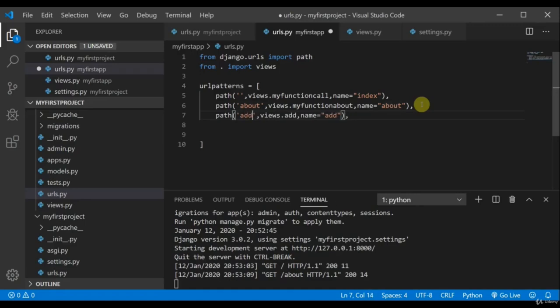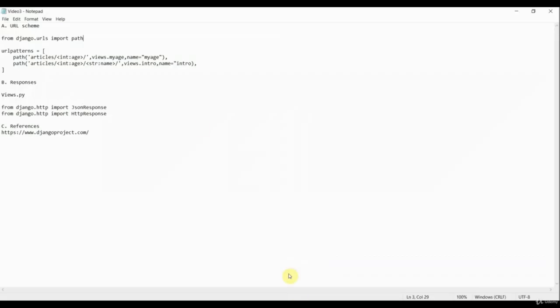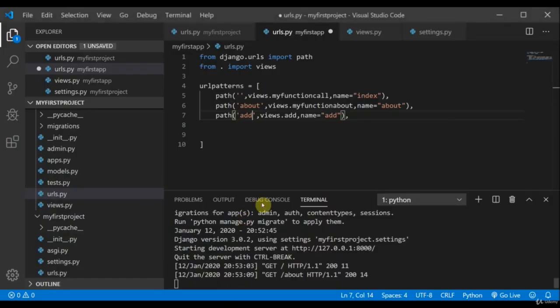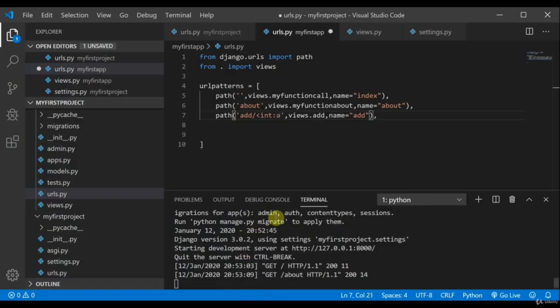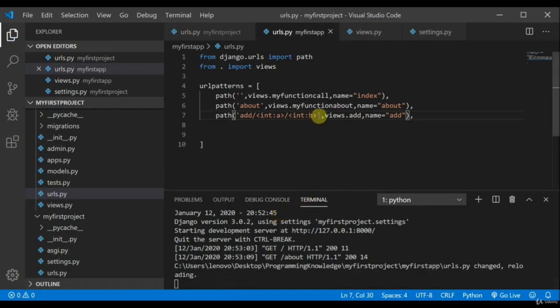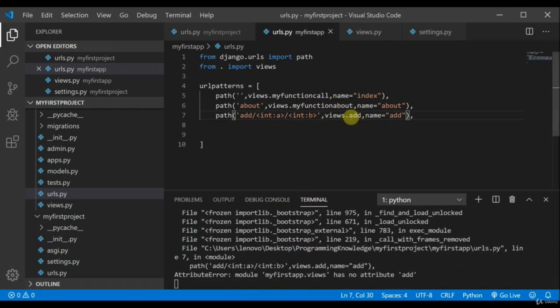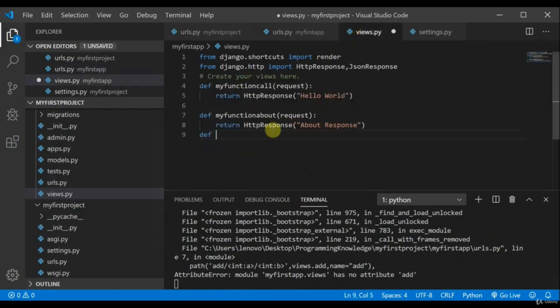Now I am telling this route what I can mention. I showed you, you can also pass parameters as well. So to pass the integer, I would type like this. I would move back to this and type int. You have to mention the int, then a colon, then age. So this is going to be int a, then int b. Okay, and now I have to define the views.add. So I would go to def add.